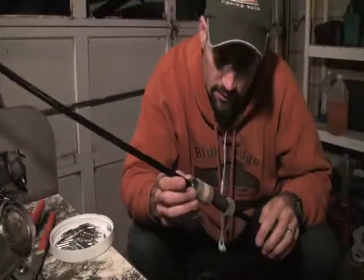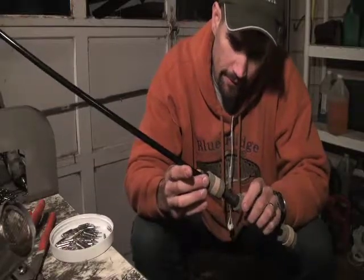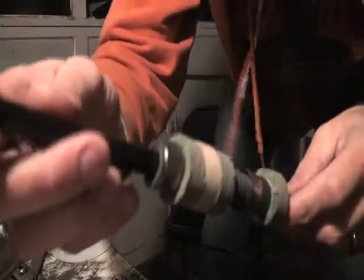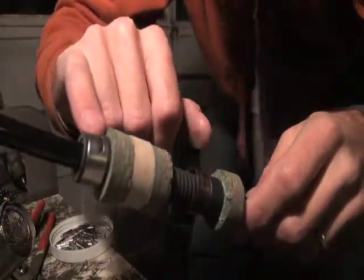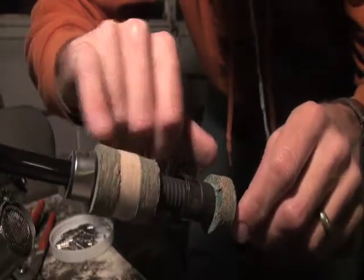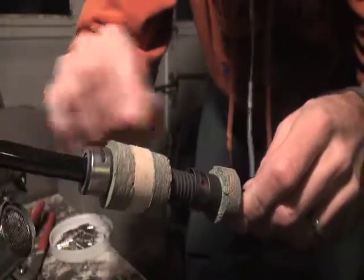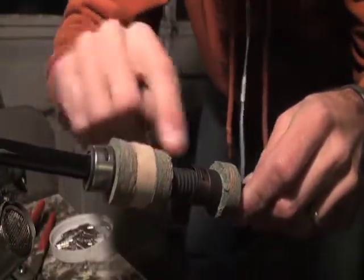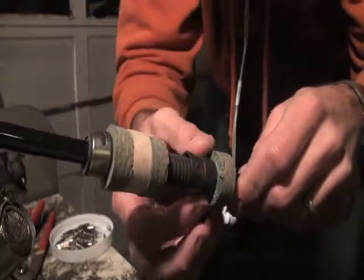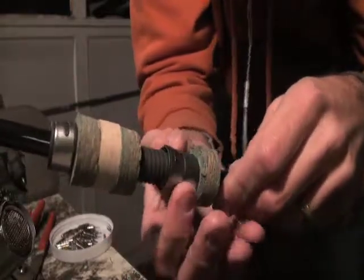All right, I got the second half of the reel seat in there, and it's important to line that up. This is a Fuji. I'm lining up that Fuji symbol on each side just to make sure that they're completely lined up, so that after I sand all this down and I put the reel foot in there, when this screws up, it's gonna go right where I need it to.